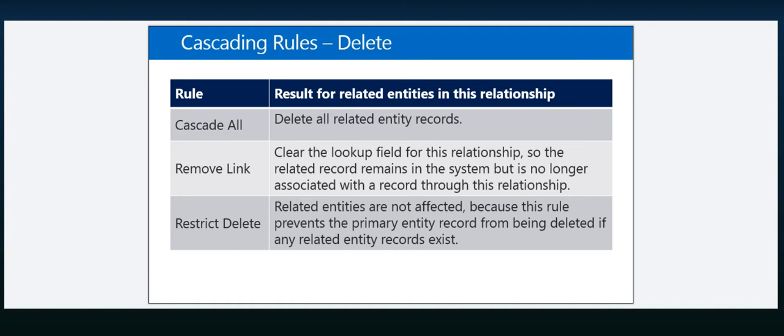Cascade Delete is a little bit different because you can either do all, meaning you delete all the contacts. You can remove the link, meaning that if you delete the account, all the contacts will just suddenly not have a parent customer. They'll just be orphaned, basically. And there's also the option to restrict delete, which is actually a pretty nice option to make sure that people clean up data properly, or at least make sure that they look at it. So if I try to delete an account that has contacts, it'll stop me and say this account has contacts, and so delete has been restricted. That means you would have to go delete all the contacts first before you would be able to delete the account itself.